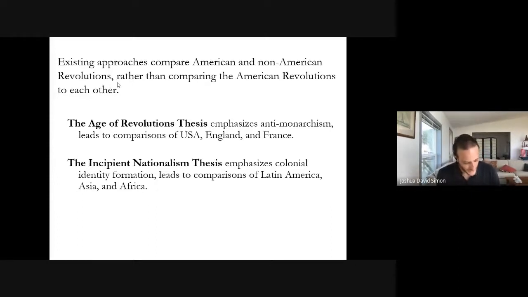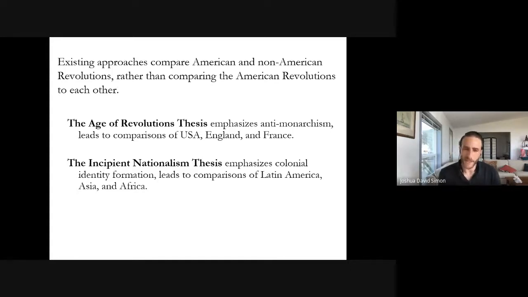But when it has inspired comparisons, it's pointed scholars to a different set of cases, positioning Spanish American independence movements as early forerunners of anti-colonial struggles in Asia and Africa. So the idea here is that shaking off this oppressive yoke of colonial rule, Spanish Americans created a model of national liberation that subsequent freedom fighters would follow. In the process, they confronted difficulties in consolidating their independence that would arise again and again in post-colonial societies around the world, and which have not generally been thought to have afflicted the United States.